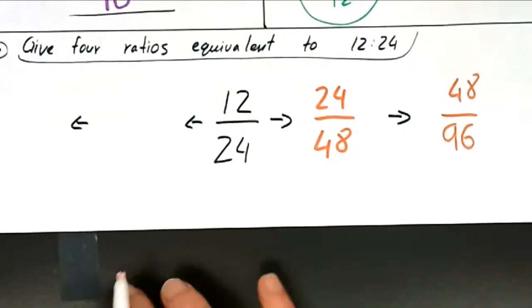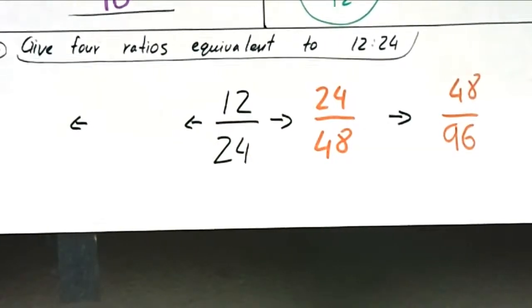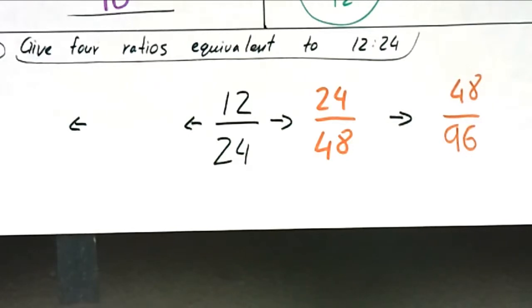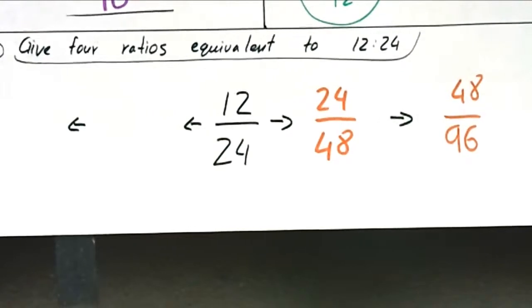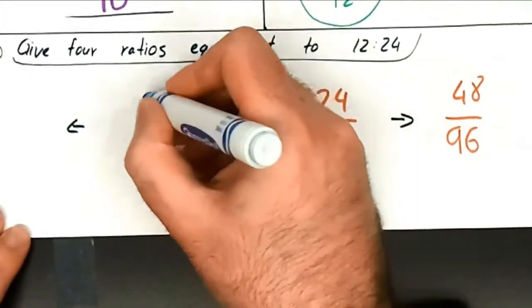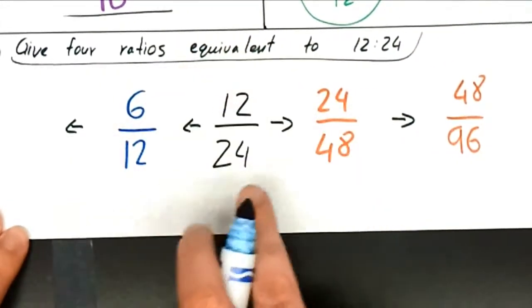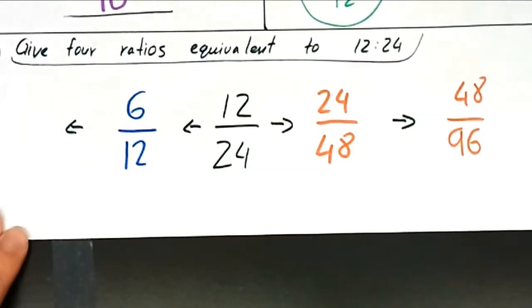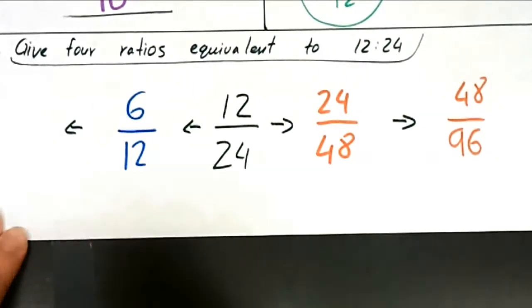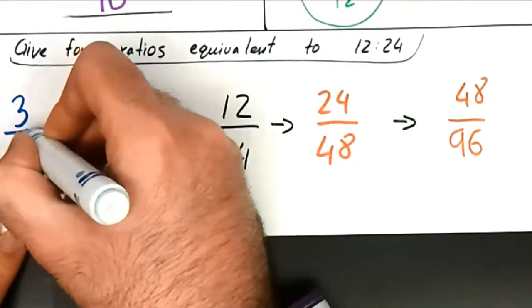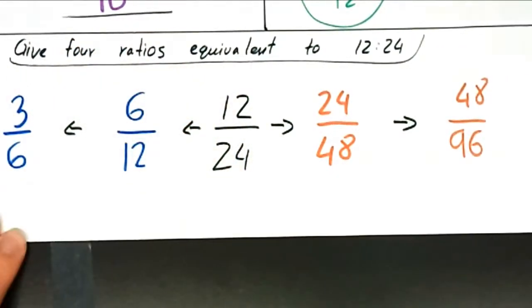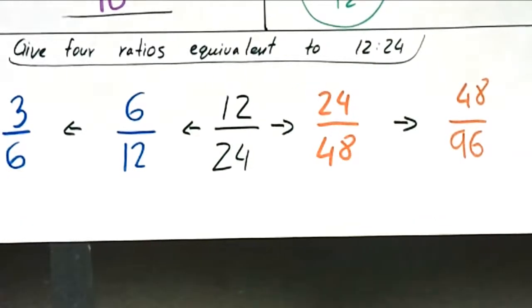2 equivalents that are smaller. What's the next one over? Well, if you said just reduce the number by 2, so divide both top and bottom by 2, sure, that'll work, and that's the simplest way to go. So if I divide 12 by 2, it's 6. If I divide 24 by 2, it's 12. So that's an equivalent ratio. What about this one? 3 over 6? I agree with you. And that's that. Any questions on number 3?